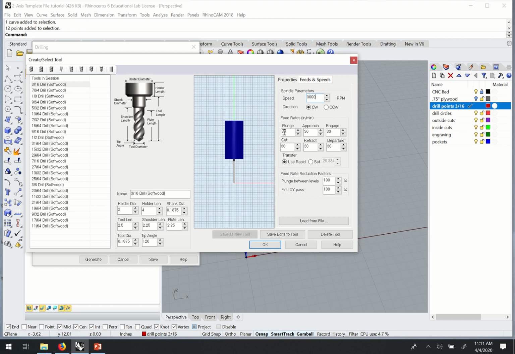The feed rates are the travel motion of the machine. So you can see it's in inches per minute. The machine's z-axis is going to move at 30 inches per minute, and everything basically is set to 30. These values, there are calculations to help determine these values. What we do when we make the tool library is follow those calculations and then run some physical tests just to make sure that the settings are all correct.